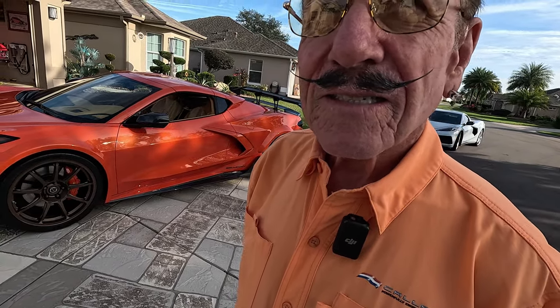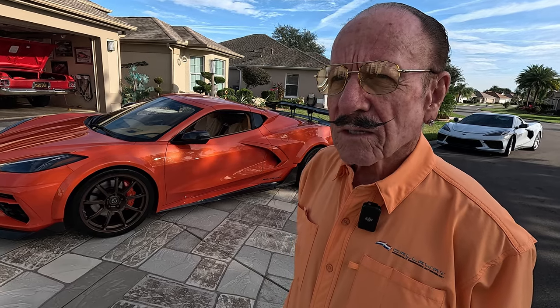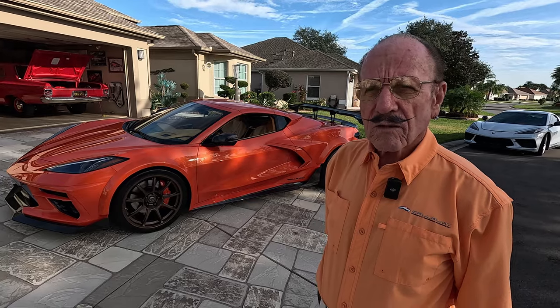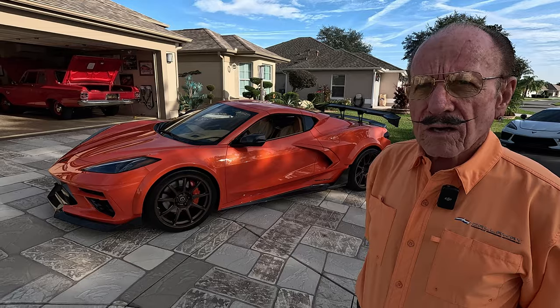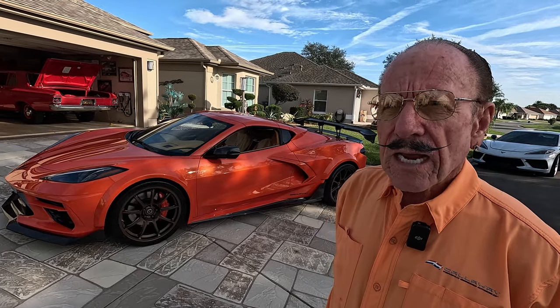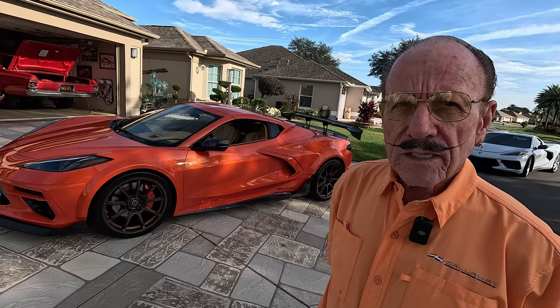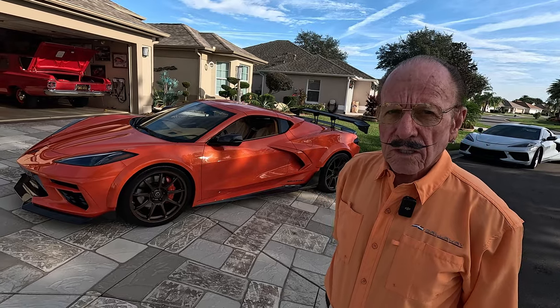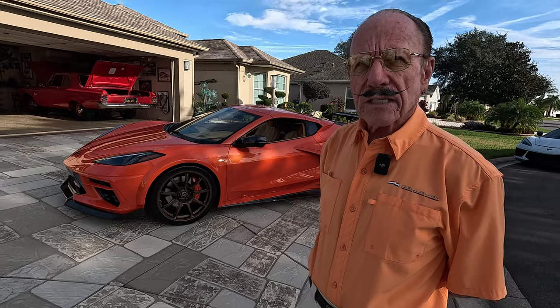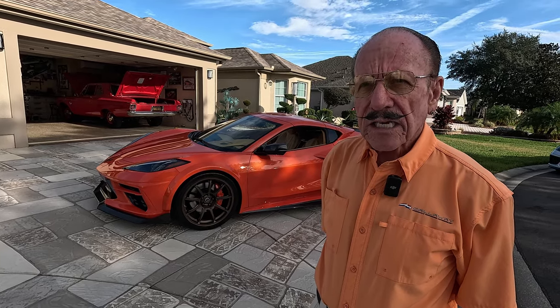If I got this right, you got the wide body and you got the supercharger. That's correct. If you remember, I have worked with Callaway in the past. And I believe that you did an interview some time ago. And this car originally had what they called the Launch Edition, which was their early modifications to the car. While they were working on the engine management system with General Motors, and then while they were developing their supercharger, which was totally engineered for this C8, both the convertible and the roadster, it is applicable in either case. And so this is basically the final product at this stage of the game.